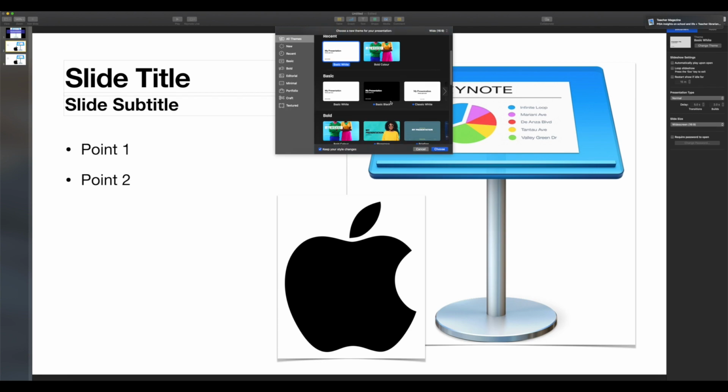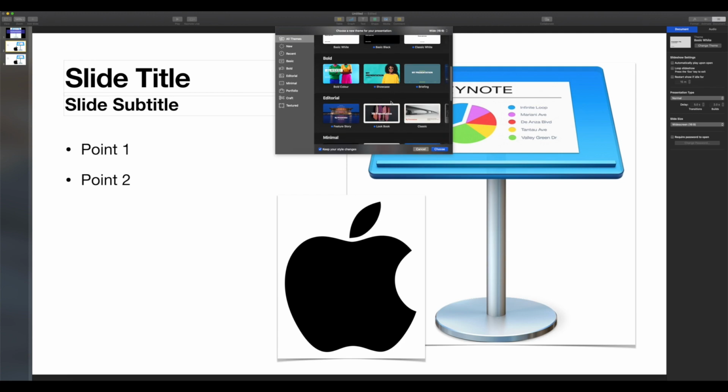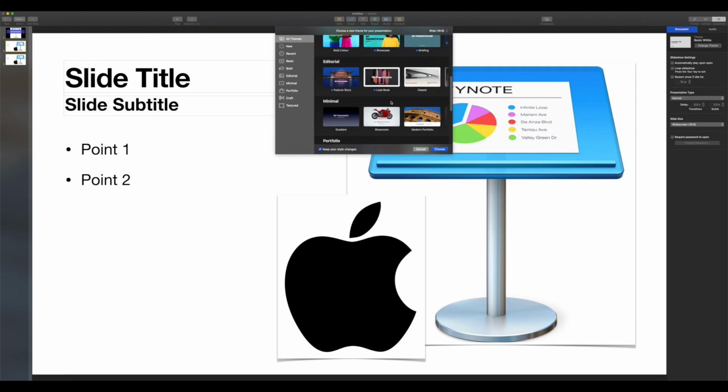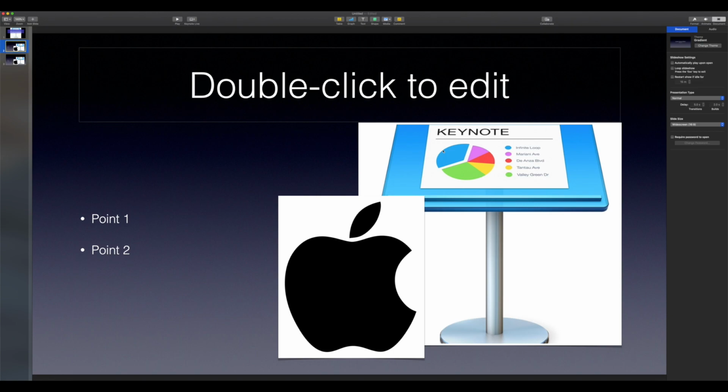This is really useful because sometimes you might not know exactly what theme you might be looking for, but once you've gone in and you've edited a few things, you might have a better idea. So I could go ahead and hit this gradient and go choose, and it will apply that new theme to all of my slides. So at any point in time, if you think this theme's not quite working, you don't have to start all over again. You can just go to document and change theme.